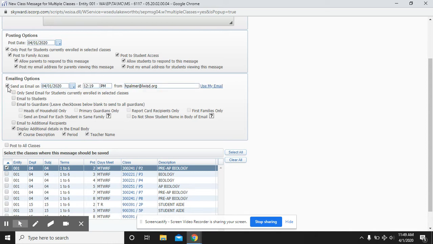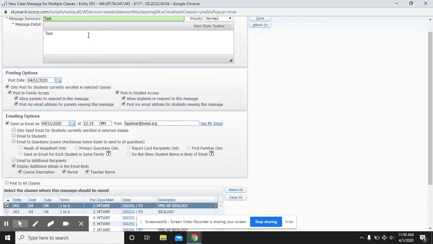So I'm going to click that, and it's going to automatically fill in a couple things for you. It's going to fill in the date and the time that it's going to send. You can adjust this if you want. Typically, it does it for the next 30 minutes, so that way you can type whatever message in if you need to make any edits. It gives you a little bit of flexibility there. This is something you can change, obviously, if you want to.